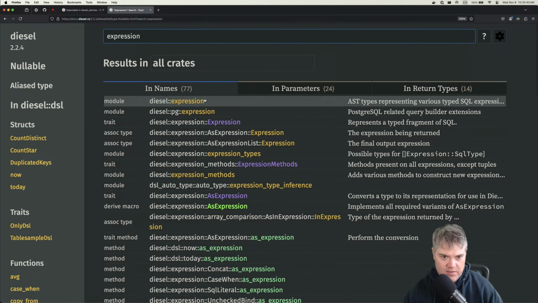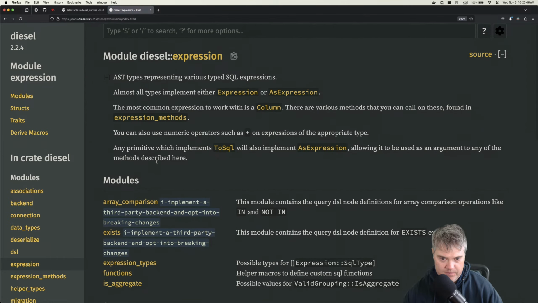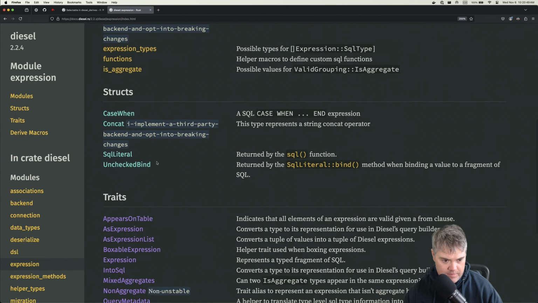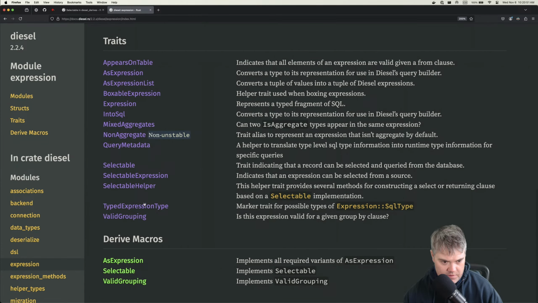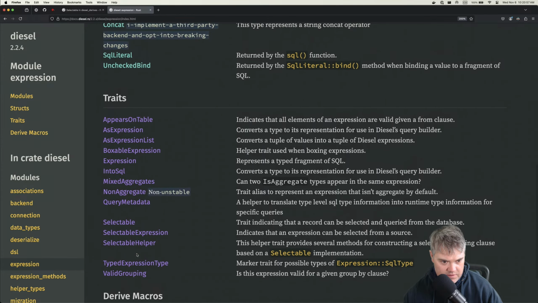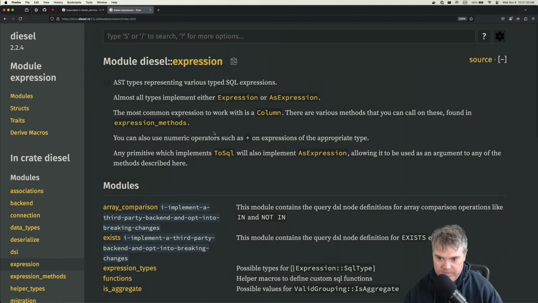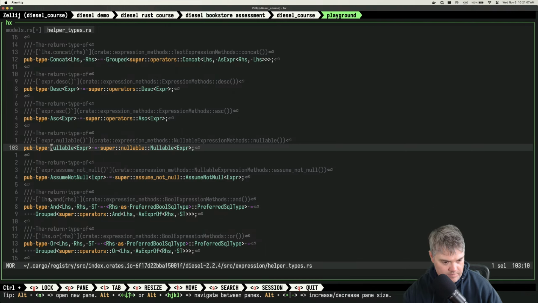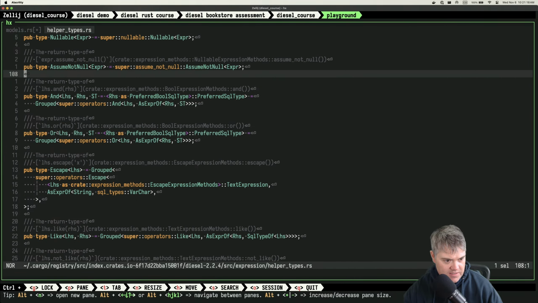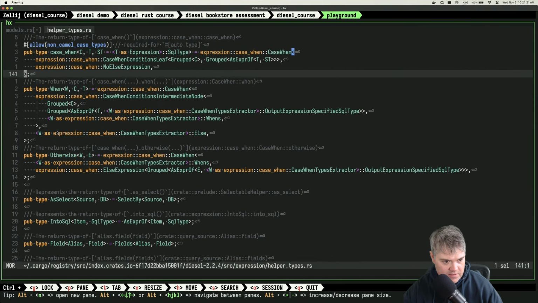So expression. I don't see a helper types. But that's the file that I'm in, helpertypes.rs. In the module expression, we have nullable, we have a whole bunch of these, which is fine.